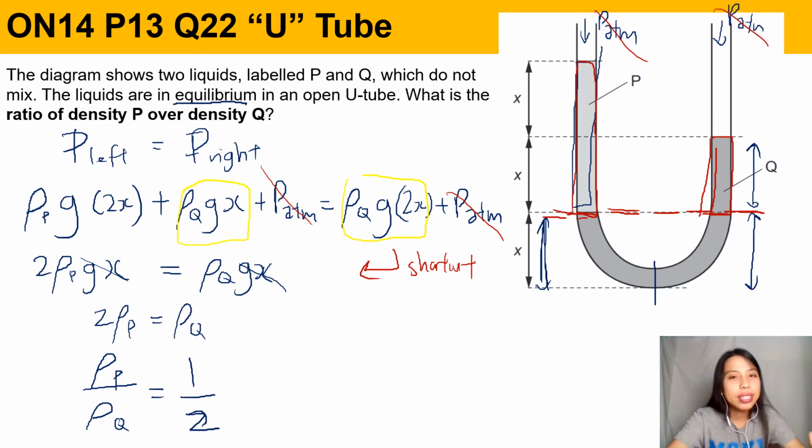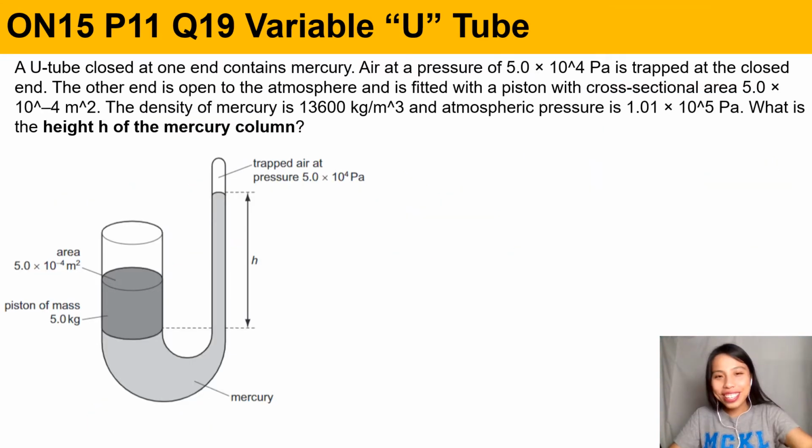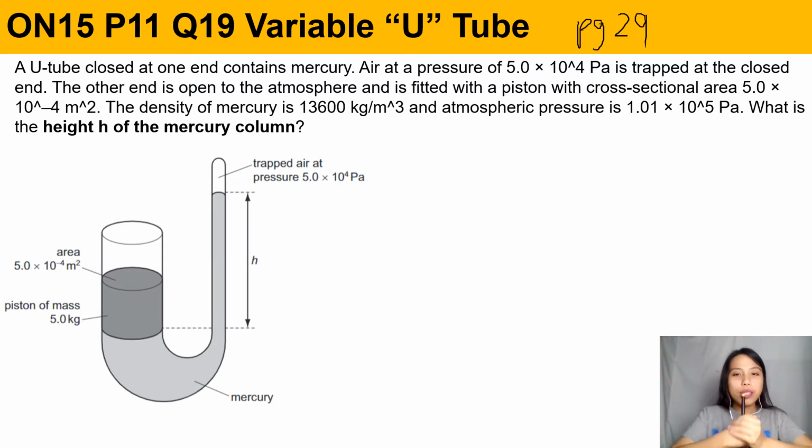Let's look at something a little bit more tricky. The question is like a U-tube, but it starts off slim, then suddenly becomes fat and comes up. So this is on page 29 if you had a handout and want to try it out as well. 29, yes. Or just look at this one, take a piece of paper and try it out. Pause the video, come back and go through it together.